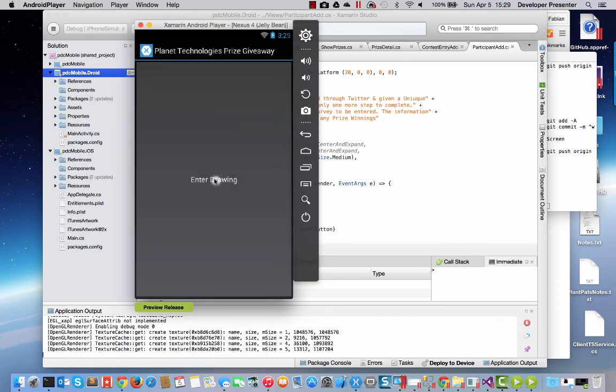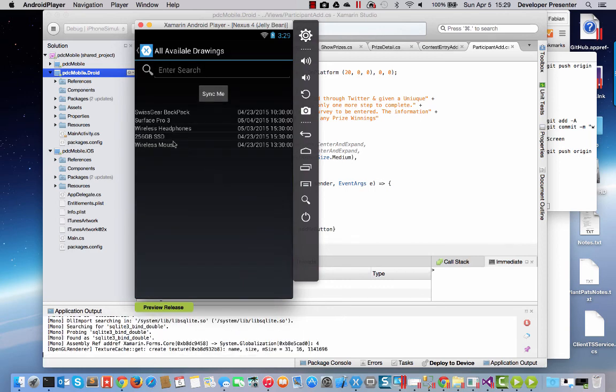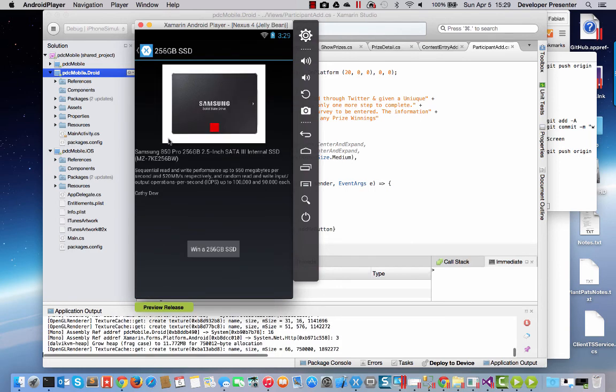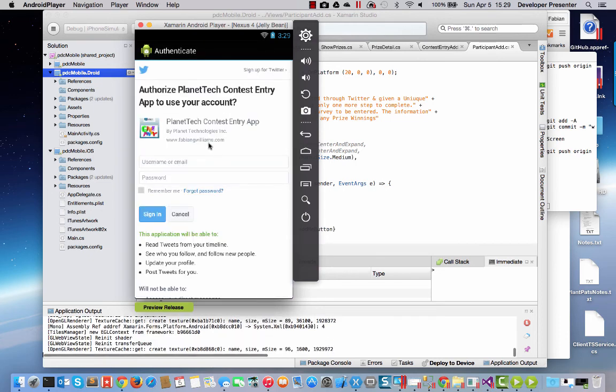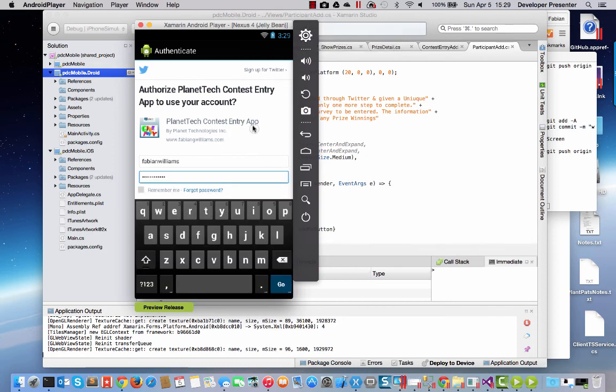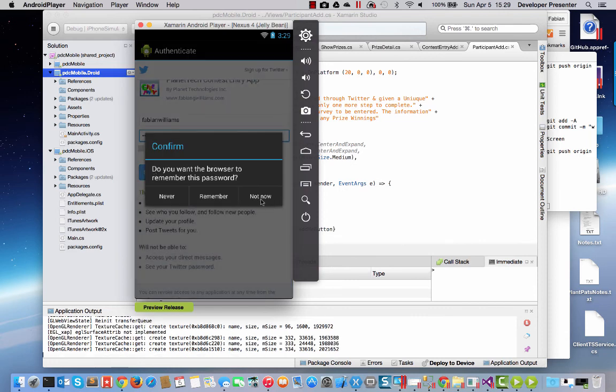So it comes here, we're going to do enter join here. I'm going to go ahead and do the SSD this time. I'm going to say win. It's going to authenticate. I'm going to go ahead and pause again and enter myself inside here this time. So pause. Okay, now that we've resumed, I'm going to go ahead now and move this up and say sign in.